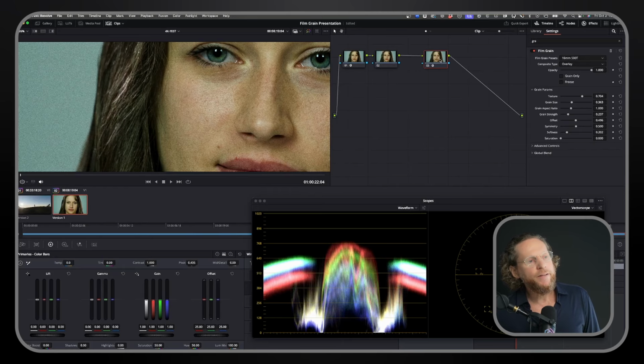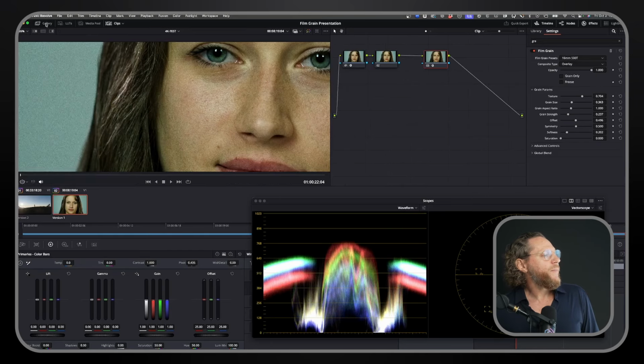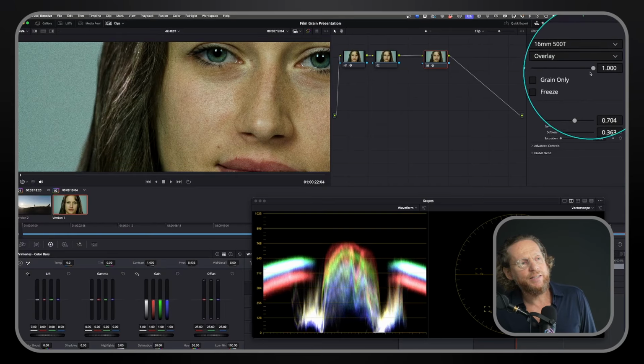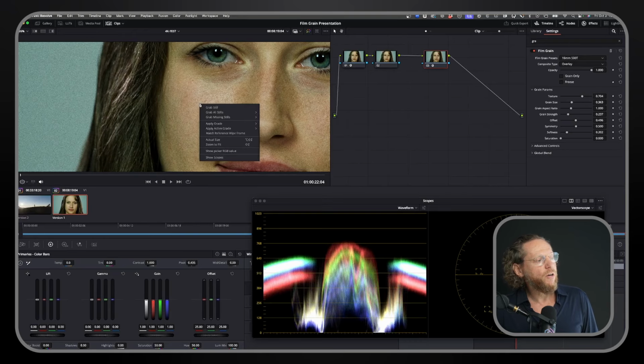And I'm going to take DaVinci's Film Grain, right? Let me just go to my gallery and open a new still because I don't want to mix them up. Okay, great. So basically I'm in 4K. I have exactly the same setting, 16 millimeter, 500T, and I'm on 100%. I just want to have a strong grain, 16 millimeter. And I'm just going to grab this as a still.